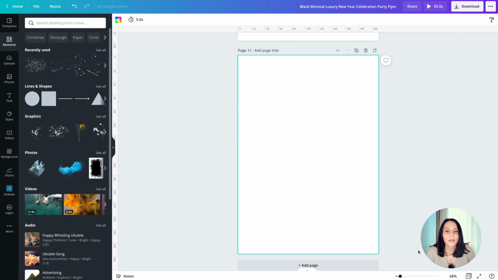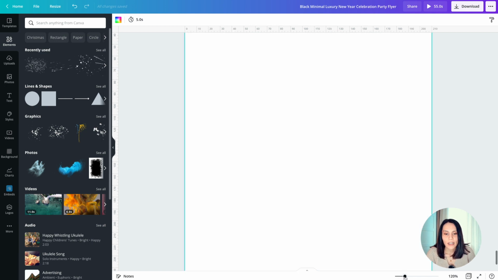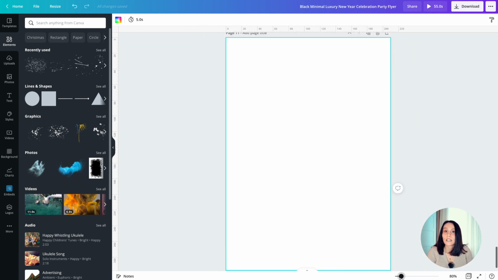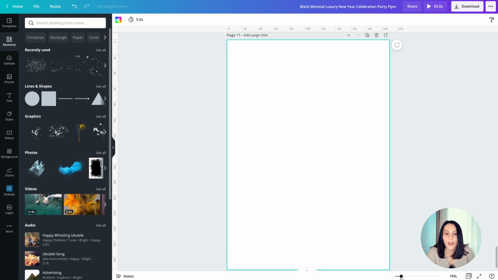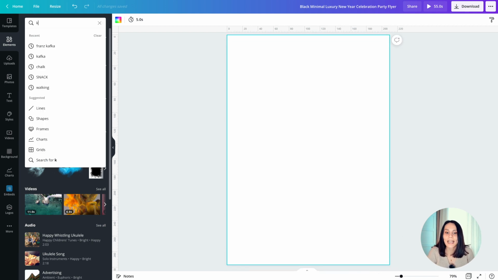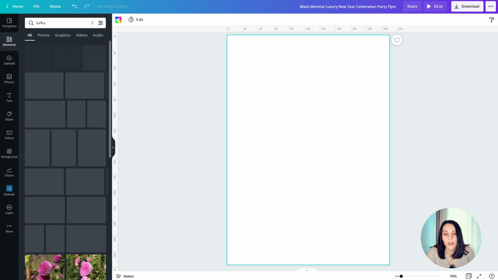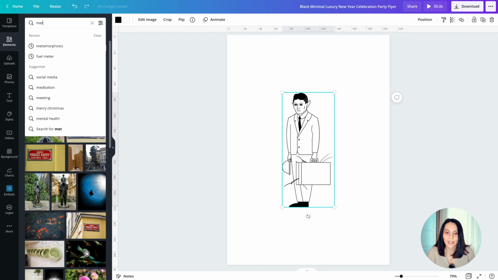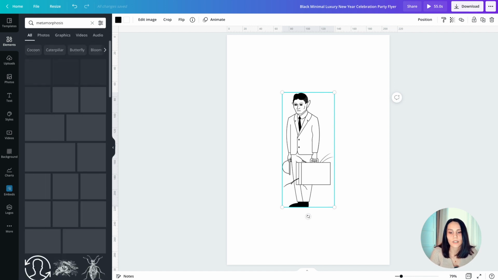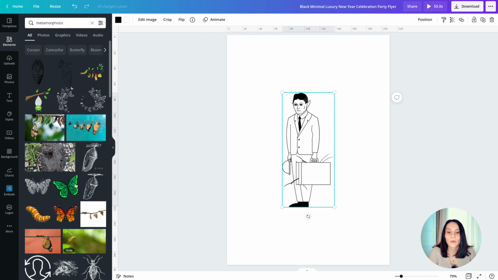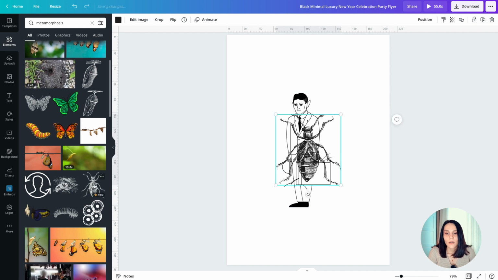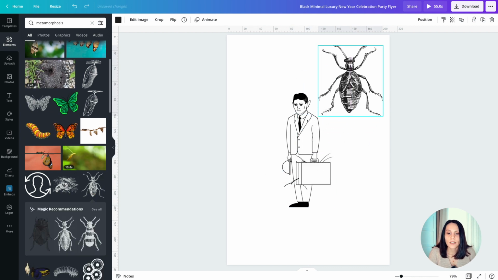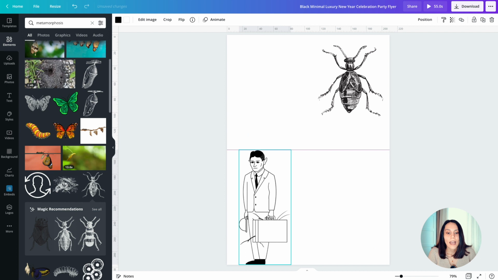Okay, first let's open a blank canvas. And this will be a black and white illustration. That's why I will leave the page white and I will use black elements on top of it. Let's add the main characters of our illustration. Of course, the main character of the book that I'm mentioning was Gregor Samsa, but I couldn't find a quick illustration of him, so we're gonna use Franz Kafka's illustration in this case, and of course the gigantic insect.